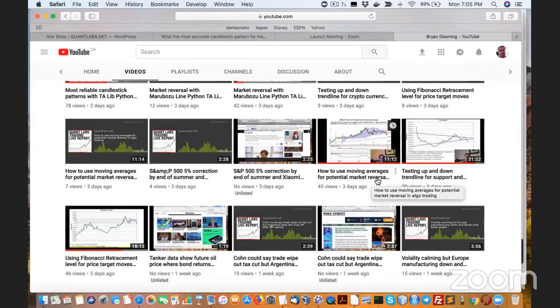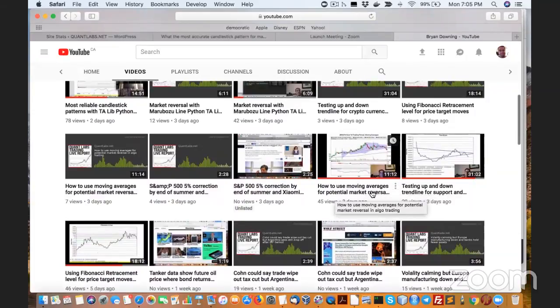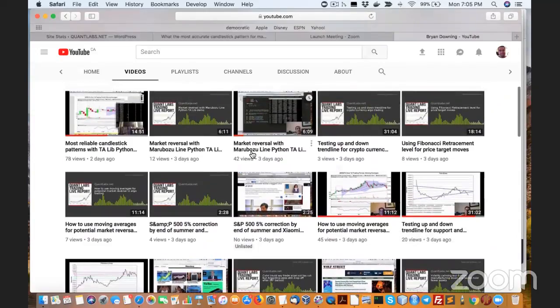candlestick patterns, and that was all due to TA-Lib, a Python package. I'll detail that in a while too, and I've done some further analysis on that. That came out of the Marubozu, which is a candlestick pattern. Then we moved into general reversals with a variety of different functions or other patterns provided by TA-Lib. I'll go over that in a little bit.